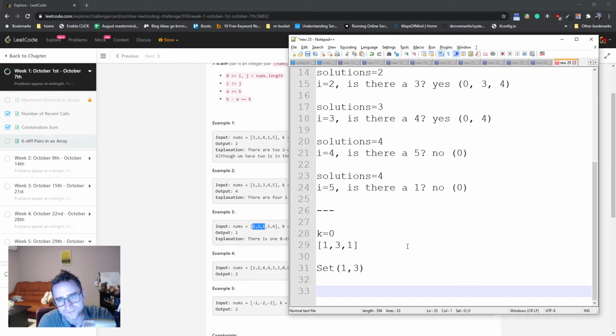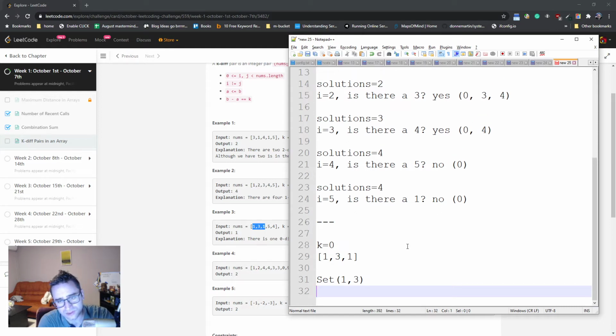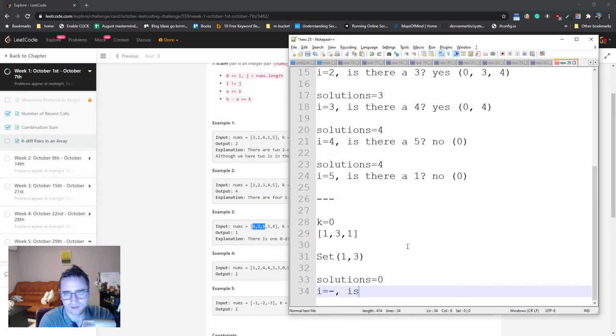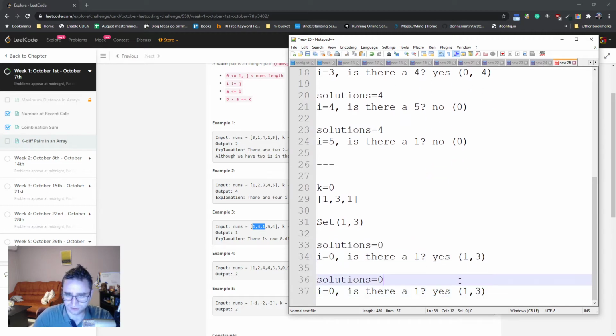And then I'll say I equals 0, solutions equals 0. Is there a 1? Yes. So my set is 1, 3. So this means on my next iteration, solutions is 1, I is 1.